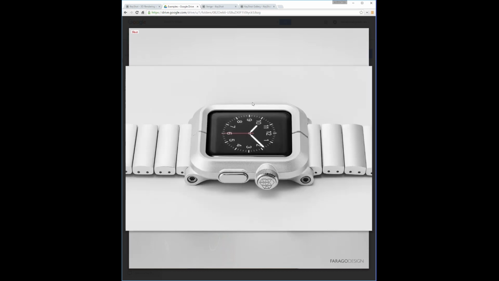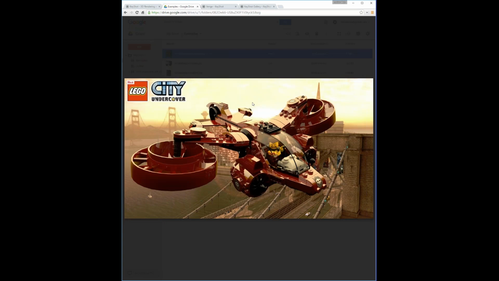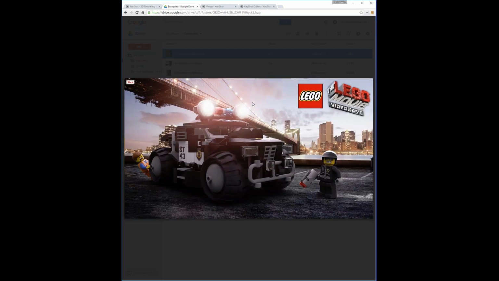And we all know Minimal. They recently brought their new Apple Watch Lunatic Epic product to market using KeyShot. Very nice imagery there. And one of my favorites is TT Games. They're the makers of those Lego video games. I'm sure you've played. And they use it for everything from communicating concepts directly with Lego to the product shots. So those are just some really cool shots right there too.